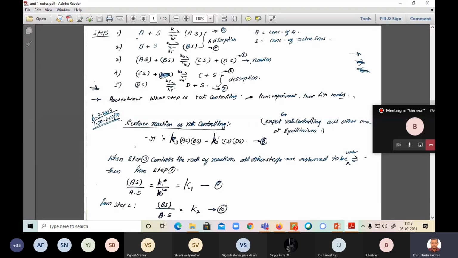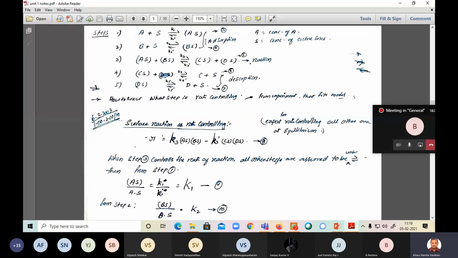So A plus S: this is one reactant which is sitting on the active site to give you some intermediate. This intermediate is highly unstable, so there is both a forward reaction and a backward reaction. For the backward reaction, we always put a star or dash. So K1, K1 dash. Like that, there is one more reactant B, which is sitting on the active site to give you BS. Again, K2, K2 star. So what are these two reactions? The first two reactions are called the adsorption reactions because the reactants A and B are sitting on the active site to give you some intermediates.